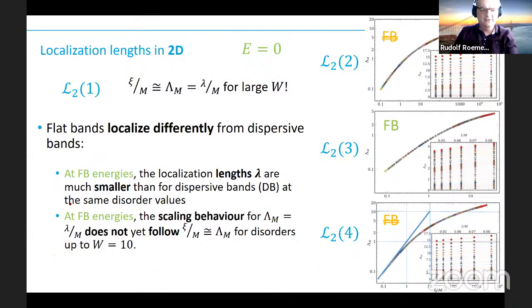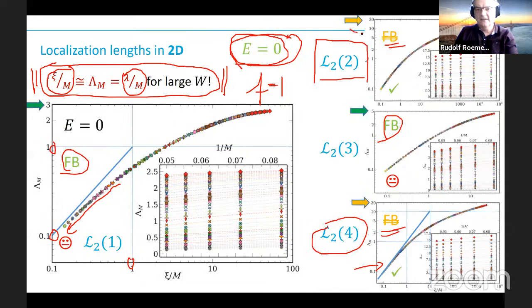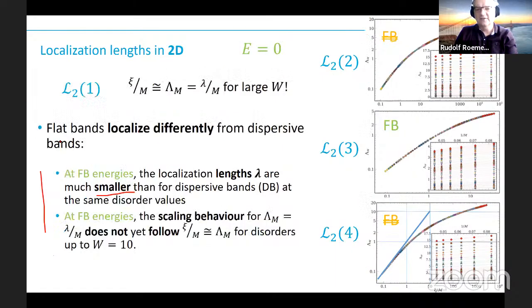Nevertheless, before we go on, let's just stop and remember what we've done. At the flat band energies, the localization lengths are smaller than for the dispersive bands. I should have pointed this out. This is what the arrows tell us. When we are at the dispersive bands, look at our lovely reduced localization lengths, 20 times larger than our system size. Whereas at the flat band energies, which are supposed to be compactly localized states, these are more compactly localized, much smaller there. So you see the remnants of what compactly localized means, even at finite disorder, even when you have this mix of dispersive bands, because the disorder 1 is still strong. And the scaling behavior at the flat band energy does not follow the simple behavior that we would expect from normal Anderson localization. Again, it is more strongly localized.